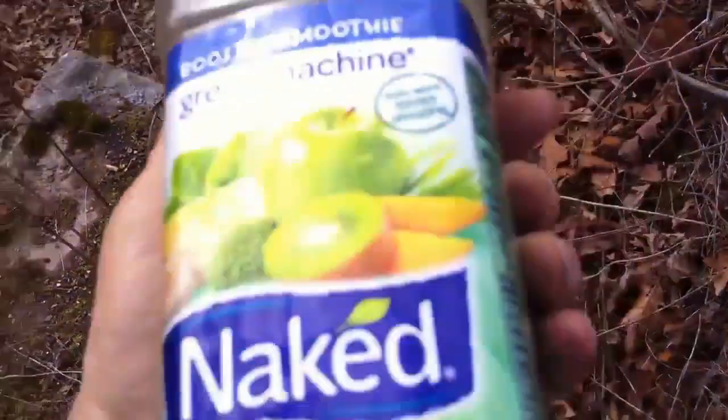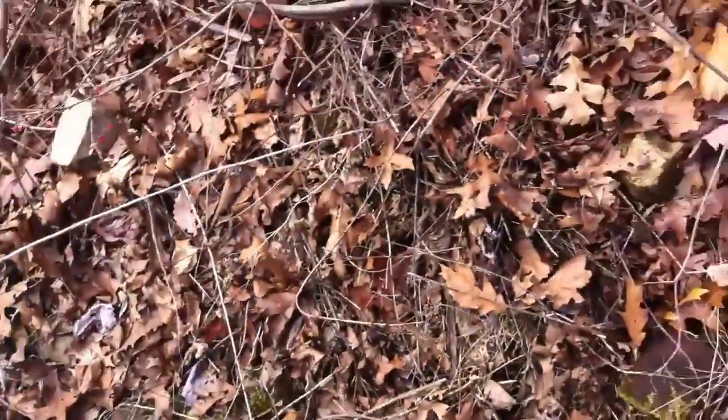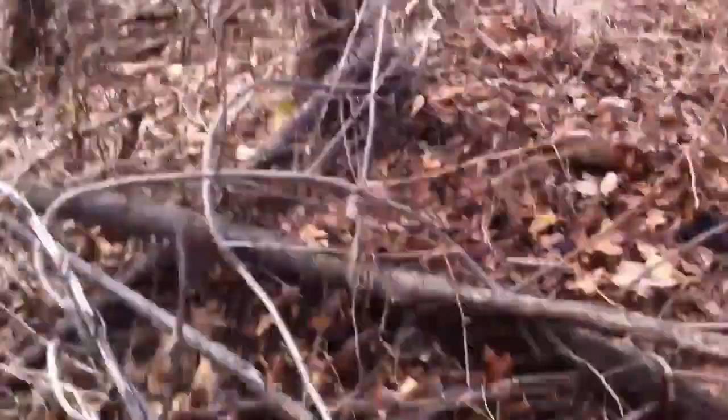Okay, guys, got my tripod put away. I'm just having some green juice. It's kind of helping me out here, kind of saving me this trip. So, there's our haul. We're going to start heading out of here, guys. We're going to head down this way here.